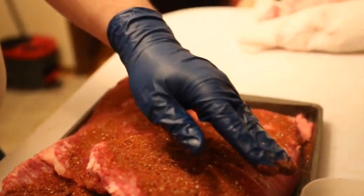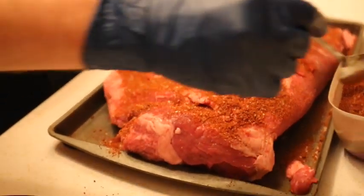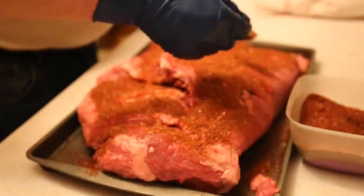Now Shannon does not like spicy stuff, so there is no cayenne pepper or any kind of real crazy seasoning in here.